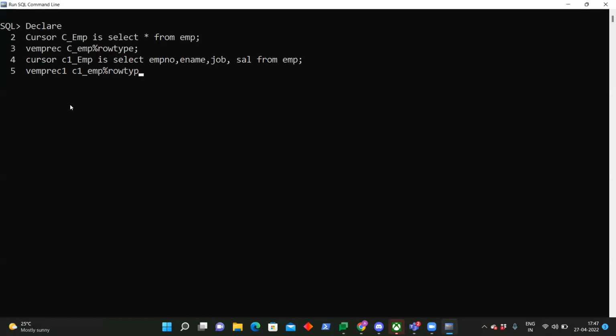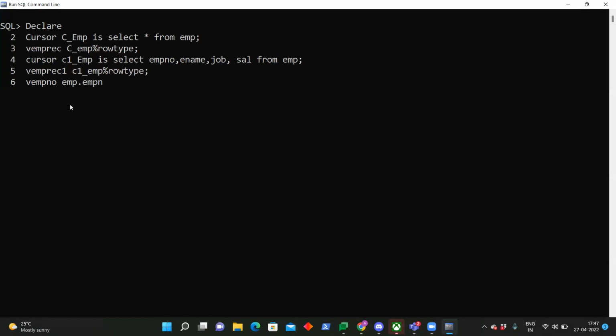So my job becomes very easy if I make it a cursor type of variable. I don't need to declare individual variables. But otherwise, I could have done it like this also: V_EMP_number, and what is the type of this?